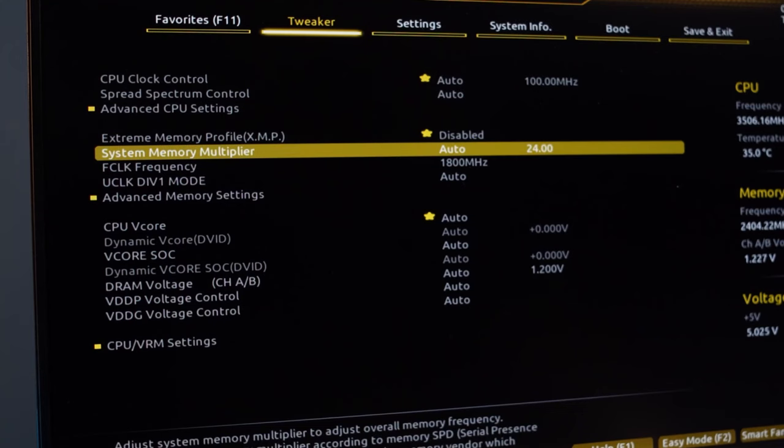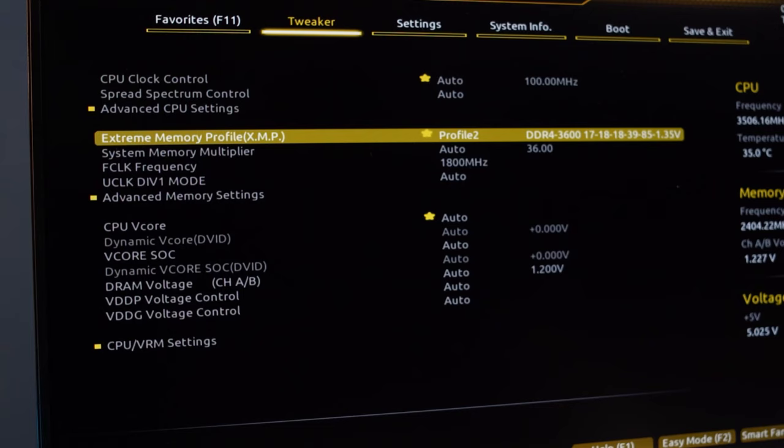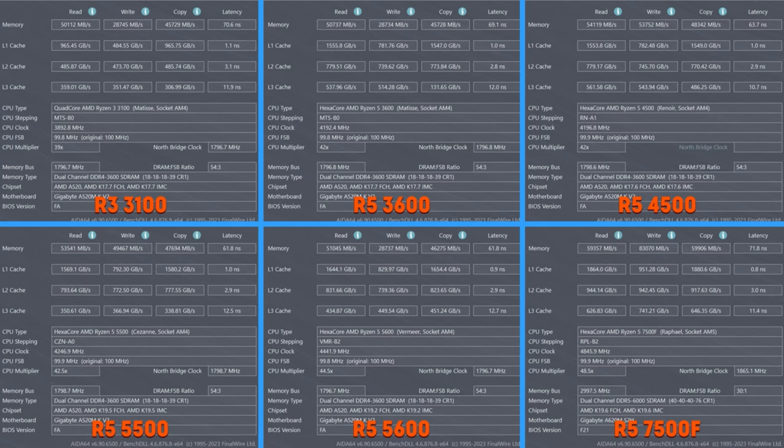Let's start the tests with the AIDA64 memory benchmark. All of our AM4 Ryzen CPUs, even paired with an inexpensive board, were able to reach 3200 MHz — so spending more on a motherboard just to overclock RAM is unnecessary. The chiplet processors can be distinguished right away: because of just one die with cores, their RAM write speed drops by half. The monolithic Ryzen CPUs obtained from single-die APUs by disabling graphics have no such problems. Overall, at 3200 MHz, both Zen 2 and Zen 3 work almost identically — the improved RAM controller in the Ryzen 5000 only slightly reduced access latency. The 7500F is far ahead even with DDR5-6000, but it also suffers from having only one chiplet with cores.